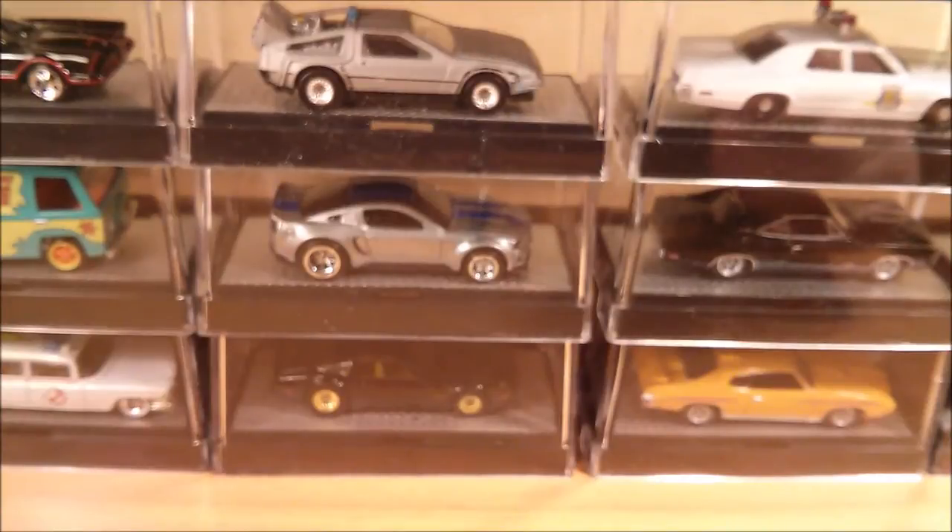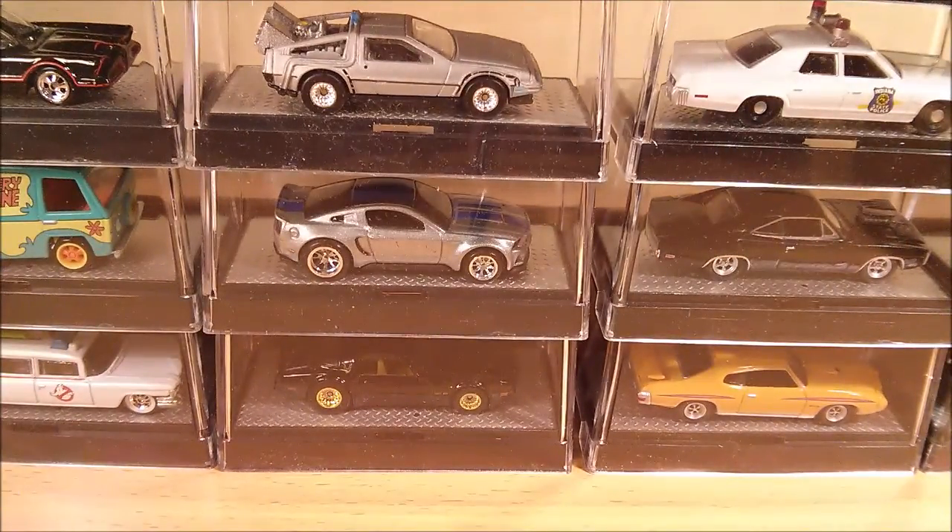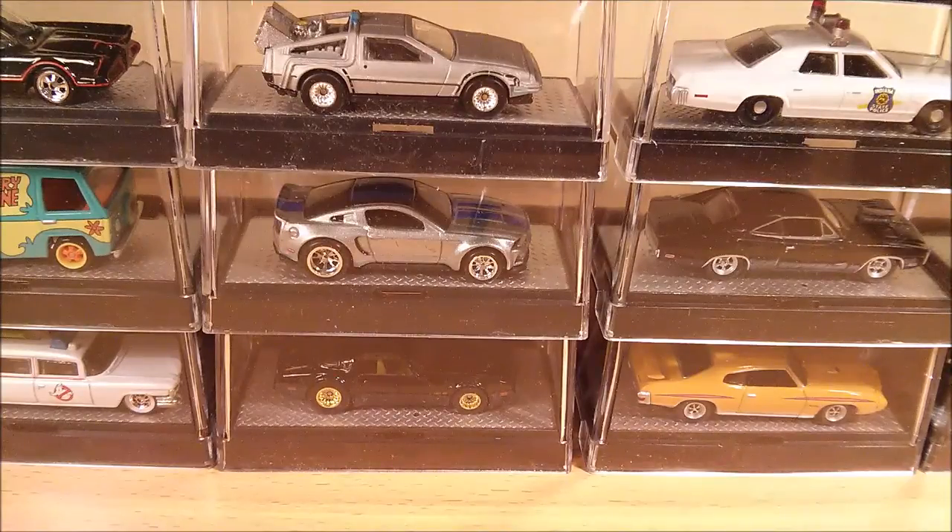I did a trade with a local collector that I've mentioned several times. He actually met up with another local collector, and through one of my spares he managed to get me a spare from this collector. My parameter was basically anything realistic — I didn't care what it was.